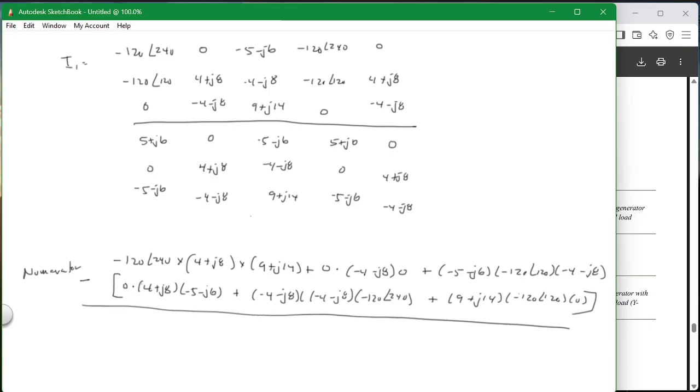And the denominator is just the same thing, only the first column is different. And you're done. Can you do this? Yes, you can. Do it very quickly and very efficiently with your calculator, and you've got an answer, and you're called a PE. Okay, so one of the rewards of this course is it sets you up so that you can do that and you knock that out very quickly.